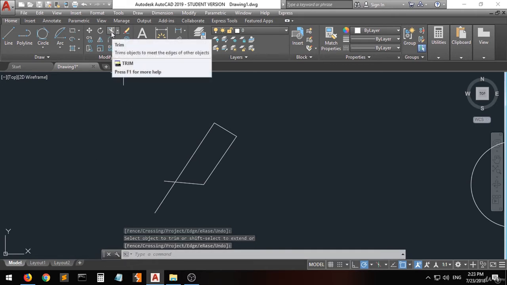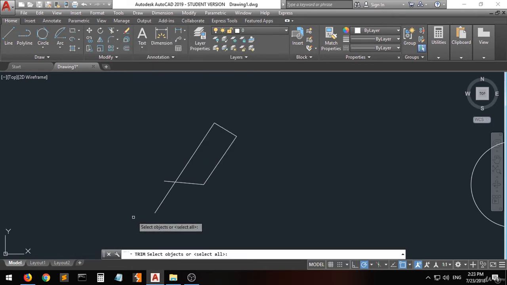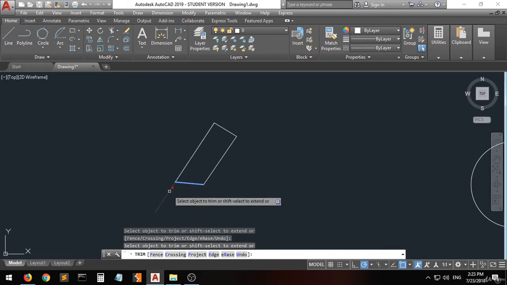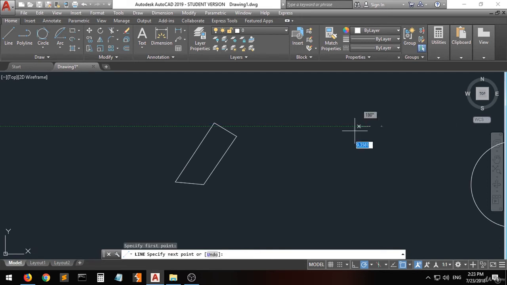This line, we have to choose the trim command. Select all the intersection area. Right click and then click on this. So you don't have to press enter now. If you want to trim this thing now, you can do it right away. As you can see, you can trim two lines at the same time. You don't have to redo it again. Enter.